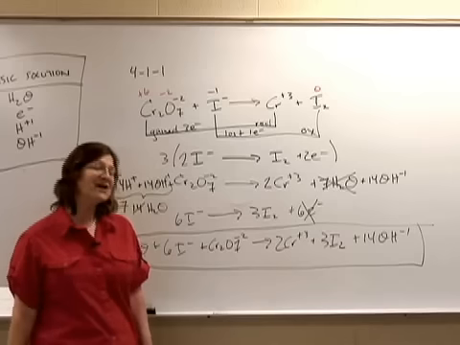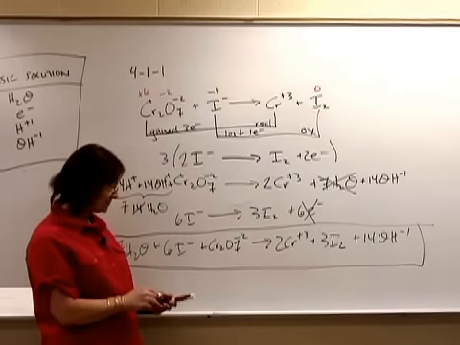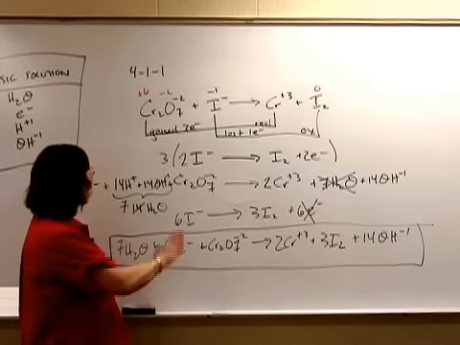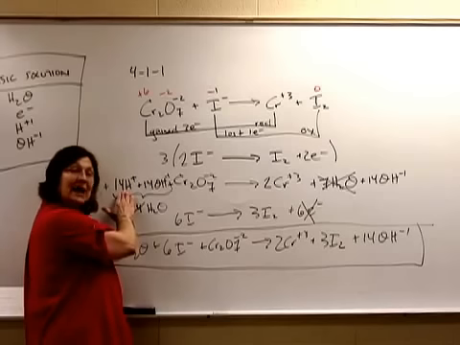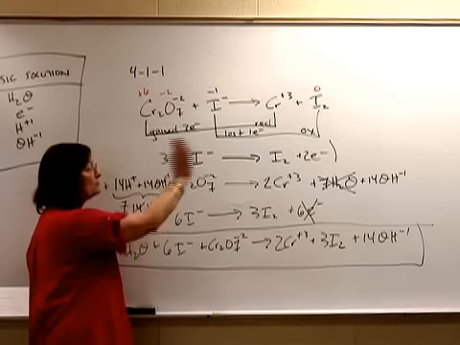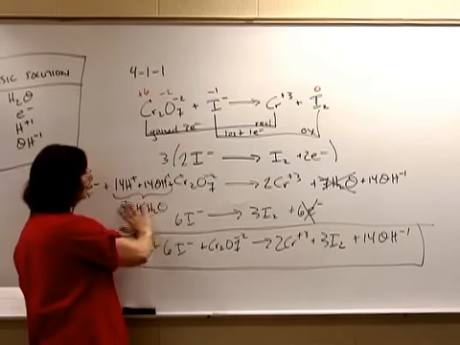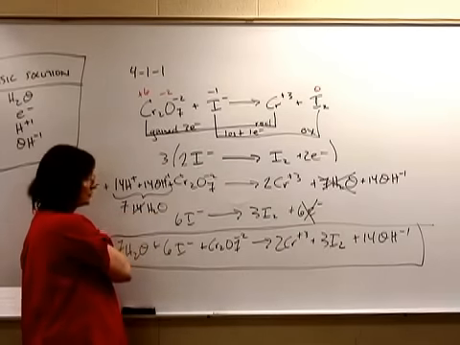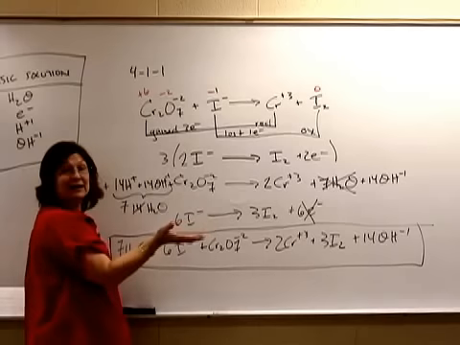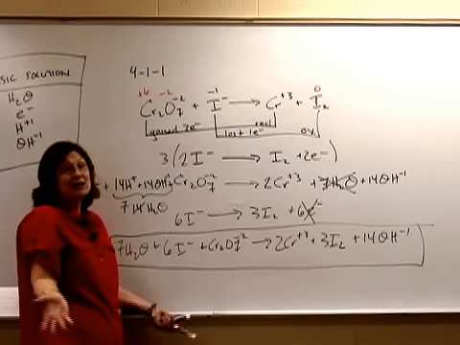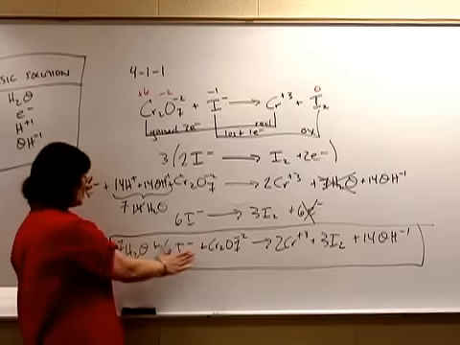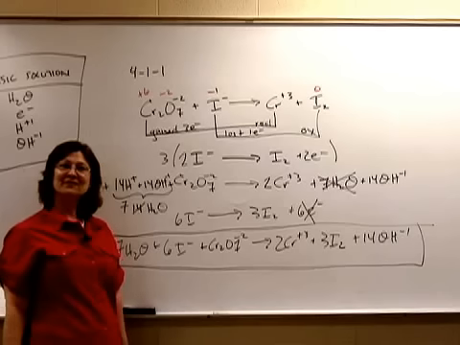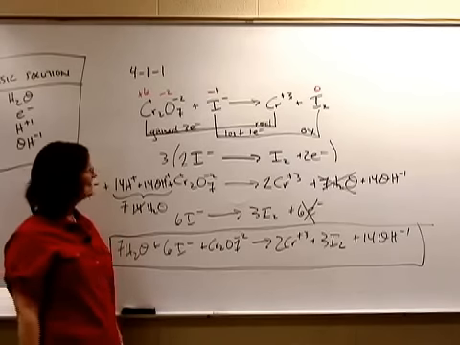So you see, it's not that much different. The big difference comes in when we are adding these hydrogens, that we must add an equal number of hydroxides to both sides of the equation. And then our waters are going to cancel and give us a net amount of waters. And then we always do, the electrons have to be the same, gained and lost. And then we add them back together. That wasn't so bad, was it?